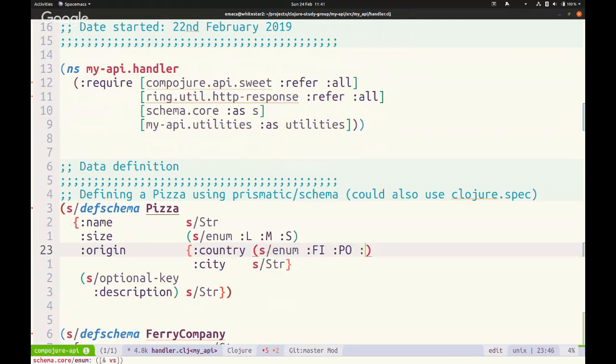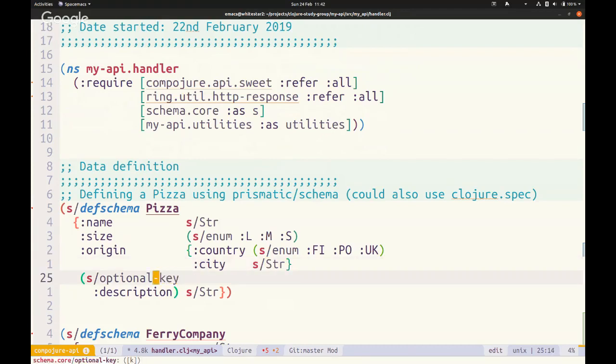So we could add a different country, UK, oops, UK. So we might have pizza shops only in certain countries and cities. But we're not specifying specific cities here. We might need to specify another enum, which we're doing here, so another enumeration of things that define city as well. So again, if we're going to order a pizza, then we need to define specifically what city and maybe even what branch, what address of the pizza shop that we want to order a pizza from, if we wanted to evolve this schema.